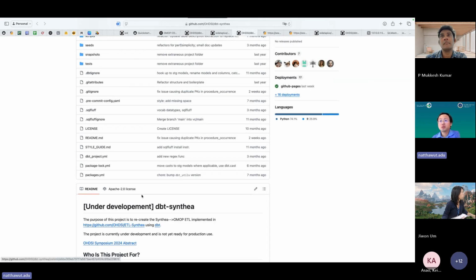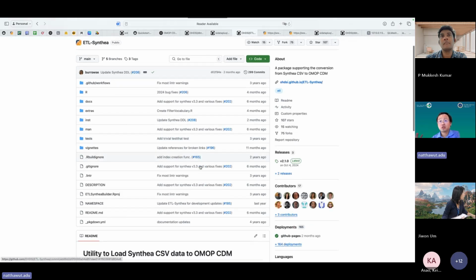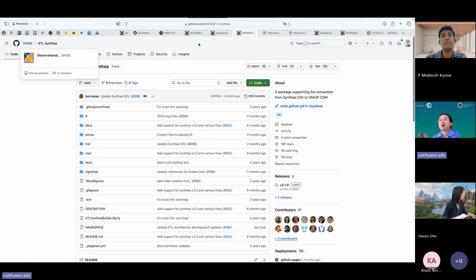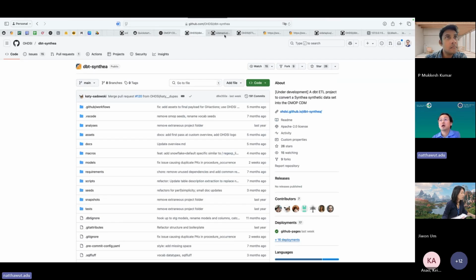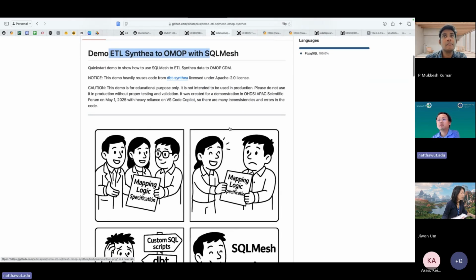Or you can also do the ETL using R and SQL scripts as well. This one is also on the OHDSI GitHub. I put the link in our repo already, so you can check them.